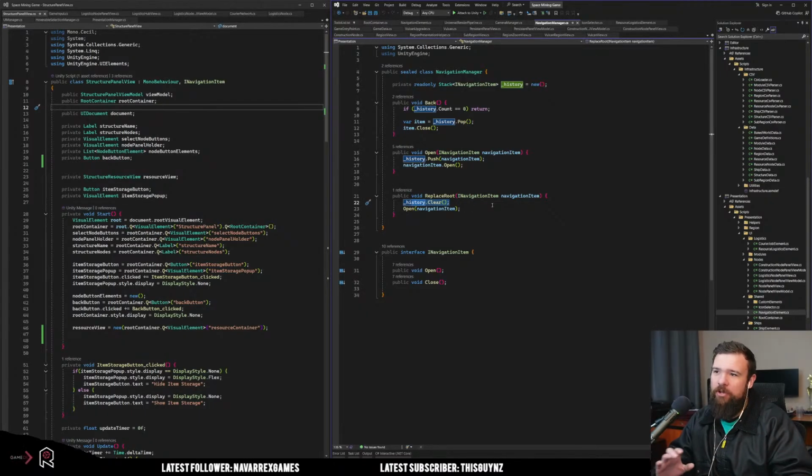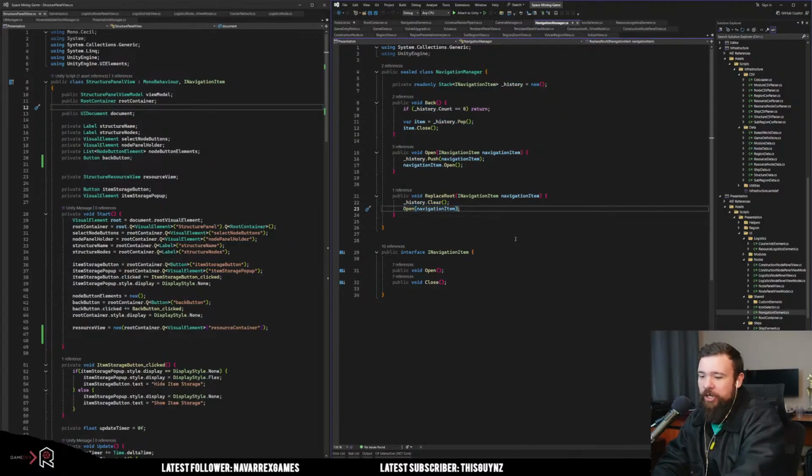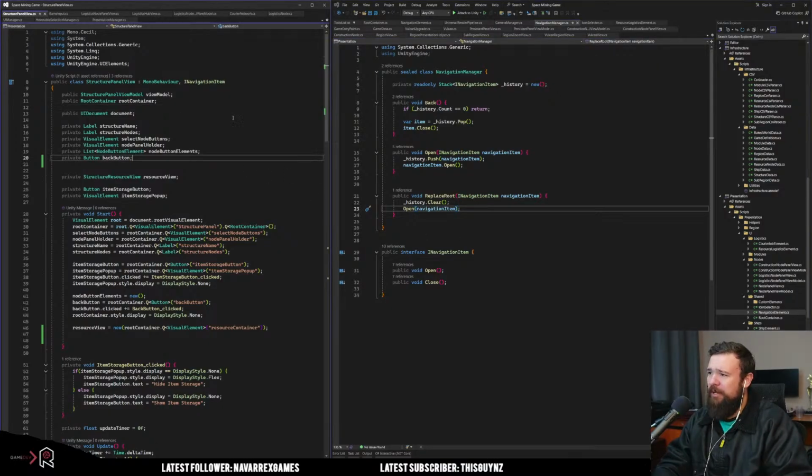Some things aren't navigation necessarily, so they won't just disappear. Other things are, so they should disappear. And then I open a new one. That's kind of the idea, and I think this will work fine.